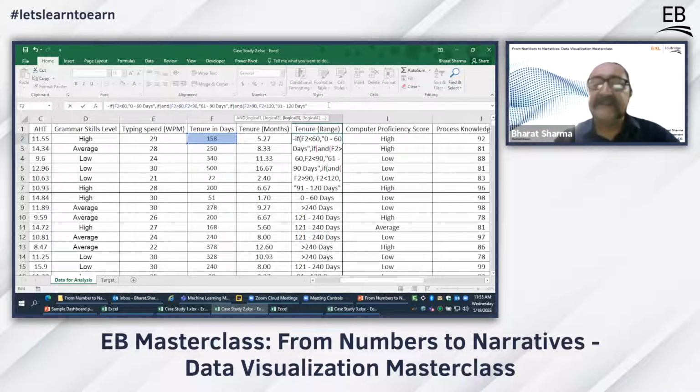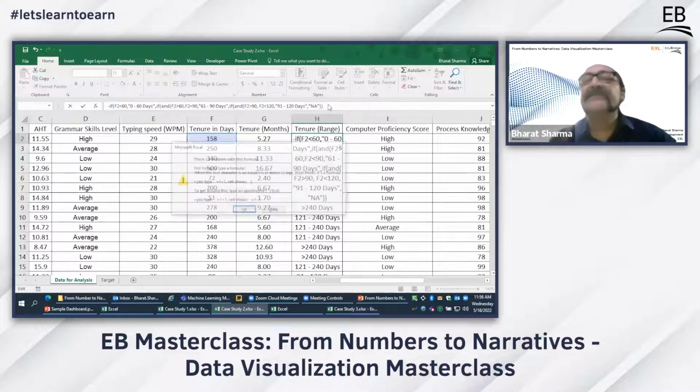So I'm not building the entire formula. For this, we do other classes. Make sure that you keep track of all the sessions. We do these 4 sessions where we learn all these things. This will not allow me to build this entire formula because it is asking me for more inputs.